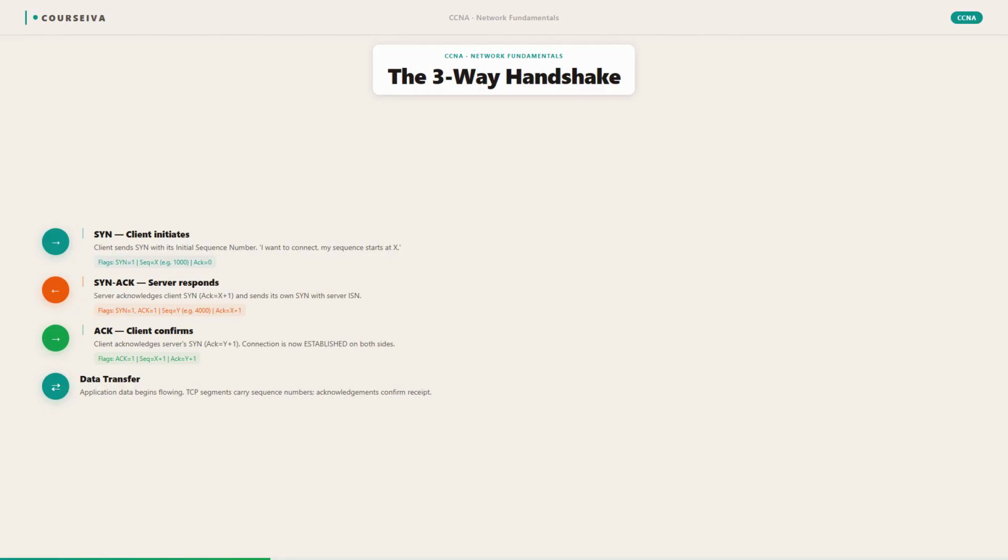Finally, the client fires back with an ACK. This is the clincher. "Great, I got your update, and we're on the same page now." With that, they've swapped their details, and everything's aligned. The line's open, and they're ready to start their conversation, or as we say in the tech world, data transfer.